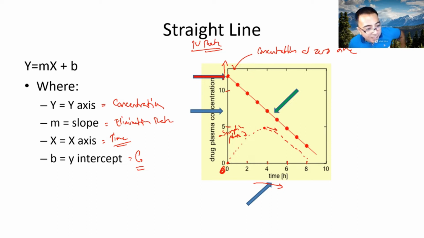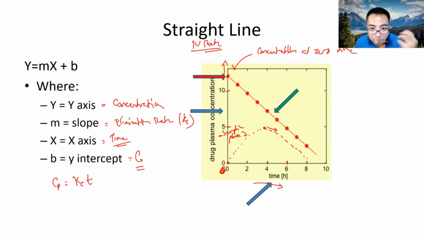Now, if this is, class, a zero-order process, so, ang turo sa atin before is that as long as the drug is a straight line in a cross-sectional graphing paper, then that follows zero-order process. If it's a straight line in a semi-logarithmic paper, okay, then it means it follows first-order process. So hence, class, if I'm going to rewrite this, y equals mx plus b, I'll replace y with concentration, so I'll write down Cp, meaning plasma concentration. M here would refer to elimination, so that will be K. Right, elimination rate constant, di ba? Ke yan. Or K, okay, na lang para alam natin to. Okay, tapos X, class, would refer to time. So, let's put down as time.